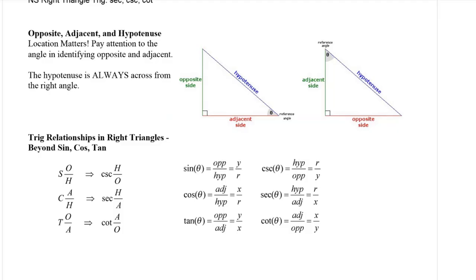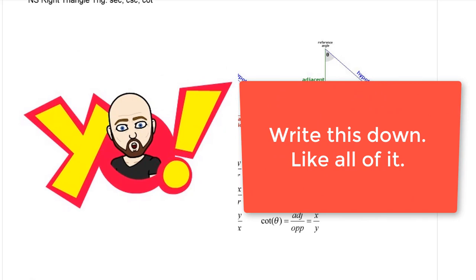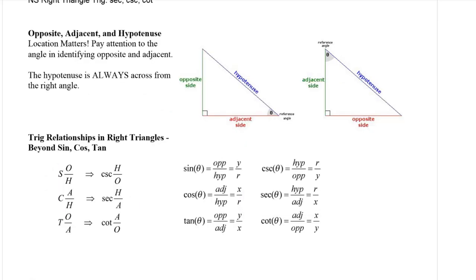Get your notes out and make sure that you also have your formula sheet ready to roll. Because on that formula sheet, you're going to need to write down all of these formulas. So again, some of these should be very familiar to you already with sine, cosine, and tangent, and the acronym that you used in the past, SOHCAHTOA. That was something that a lot of times teachers will give you to help you remember the three trig ratios, sine, cosine, and tangent.